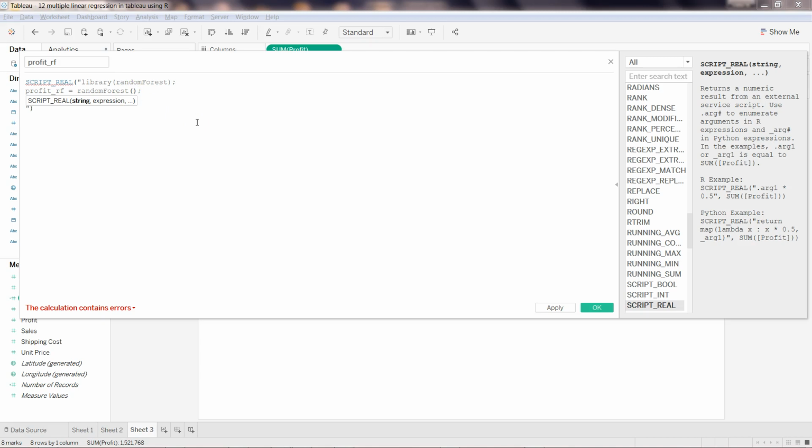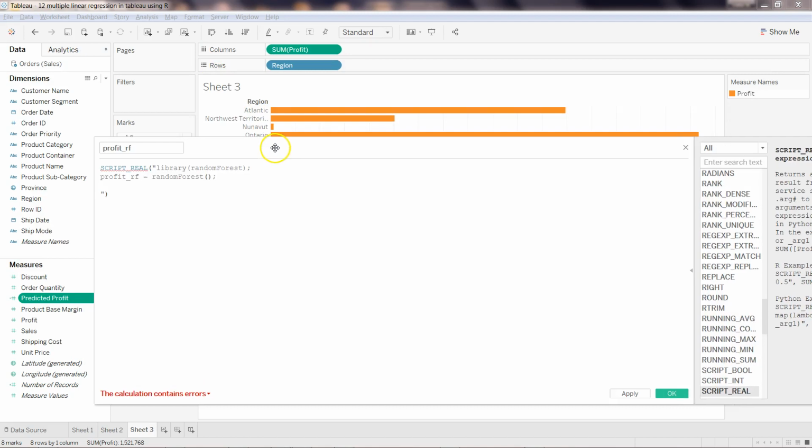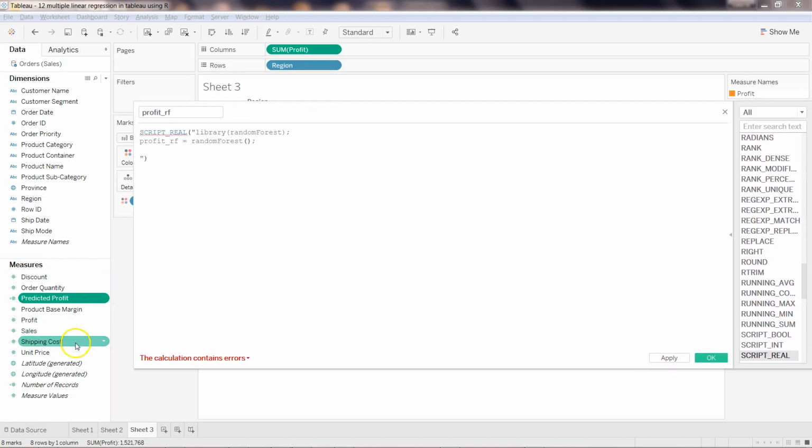All right, so what I have are the different arguments. Let's say we have sales, product-based margin, maybe order quantity. Let's start with these variables. I will simply say profit by sales plus shipping cost plus product-based margin, and then I will get this data over here. Before I specify the data frame, what I meant is that either you can specify it like this, or if you want to include all the variables, a small shortcut is the dot notation, which indicates that we want to use all the variables.